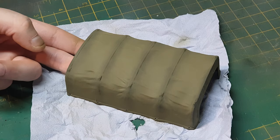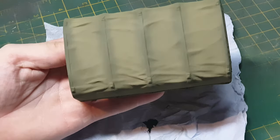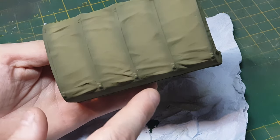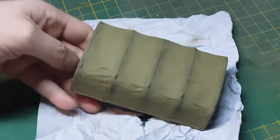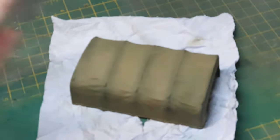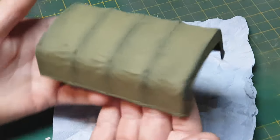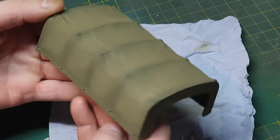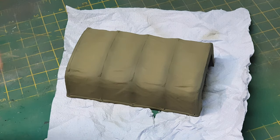Okay folks, we've gone ahead and finished off the tarp. Now I went over, as you see, in khaki very lightly, and what you want to do is go through the center but leave the dark spots on the actual supports, so it looks like, when the tarp's on and it stretches, it creates shadows, and so you can see where it's stretched around the edges. Our next step, once this is dry, is to clear coat it so it all blends in, and then we can weather it and wash it to make it a bit more like fabric.